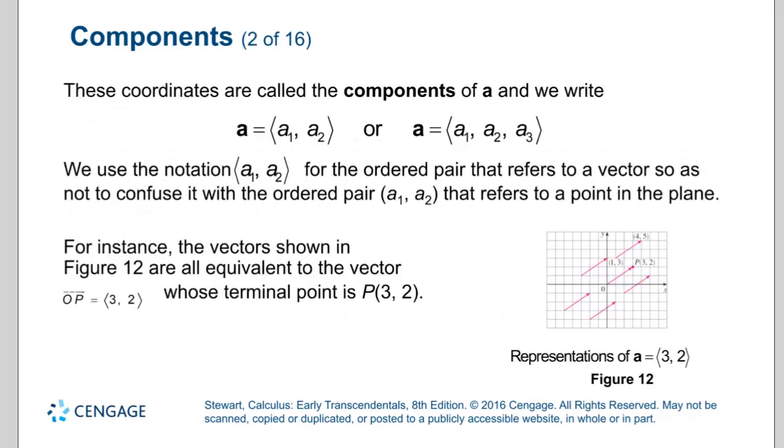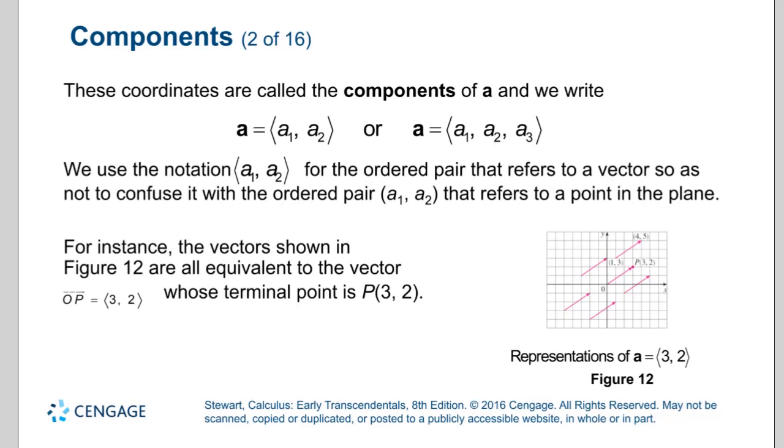So we're going to call these the components. If you notice, they look very similar to a point. However, the notation around them is not a parenthesis. It's that triangled-off parenthesis. So A in a 2-coordinate or 2D plane would be A1 and A2. If you look at it in a 3D plane, it's the same thing. We just add the third coordinate value to it.